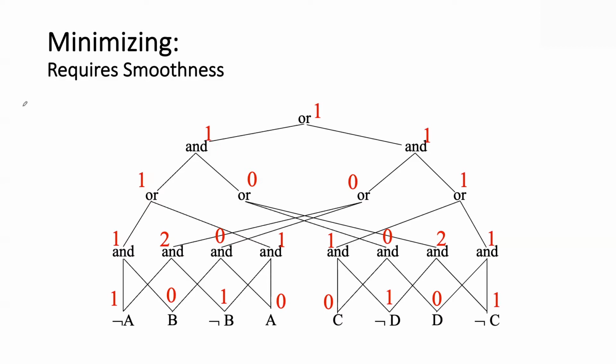So let me make this maybe a little easier on you. Pick this node, this guy. We're looking at this guy here. It does have a minimum cardinality of 0. Now, it does have 2 children. It's the result of disjoining 2 formulas. One of them has a minimum cardinality of 0, and the other has a minimum cardinality of 2. What does that mean? That means if you look at this child, every instantiation that satisfies this child will have a cardinality of 2 or more. And in this particular guy, I could have things with cardinality 0.